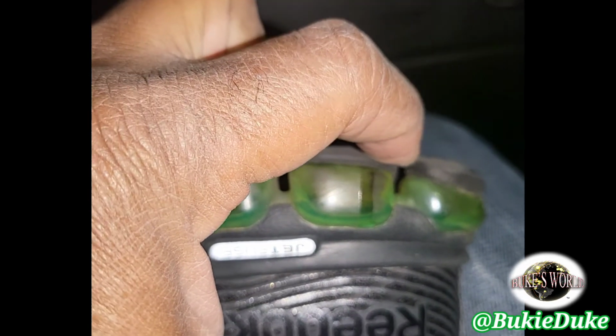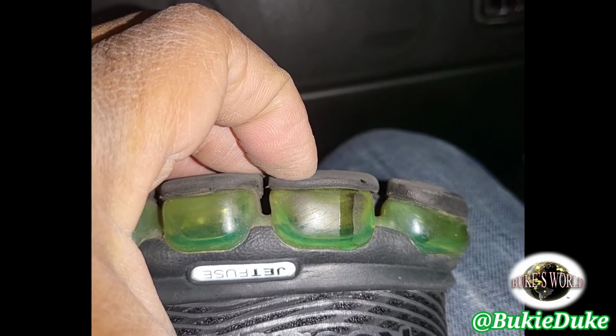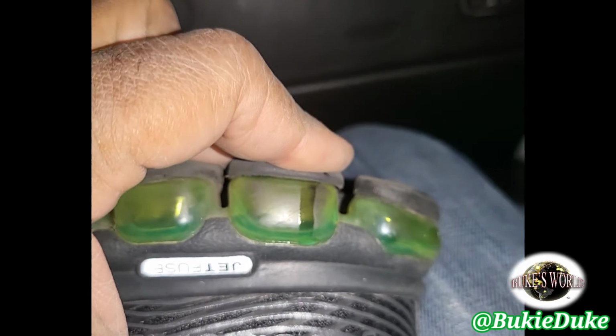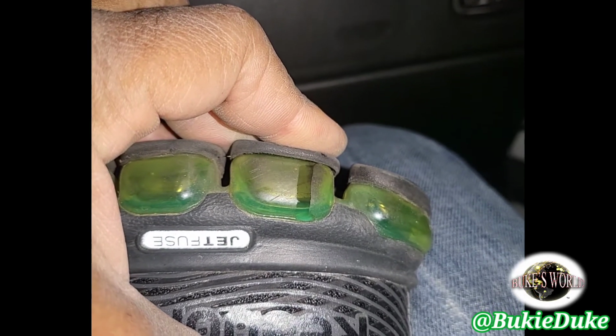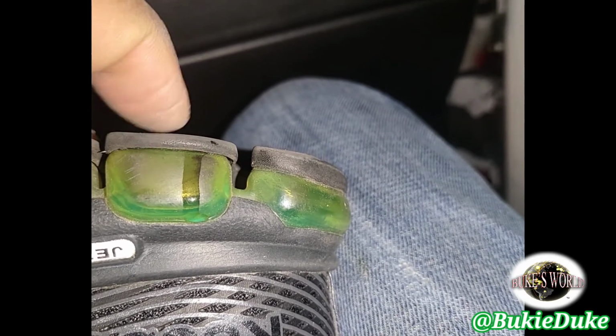Just keep depressing it for a while. You want to hold it for about a good minute or so to let it sit. Afterward, turn the shoe in its right position and let it sit for about a day, 24 hours, just to get a good cure. Once you feel comfortable that the glue has set, give it an initial flick test.